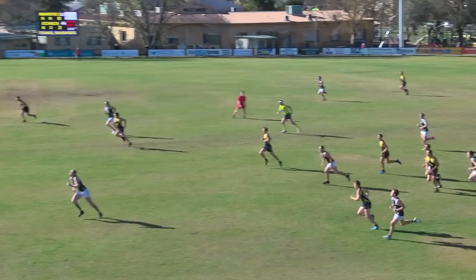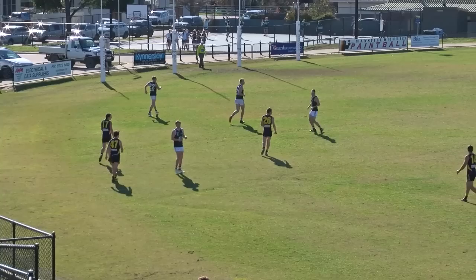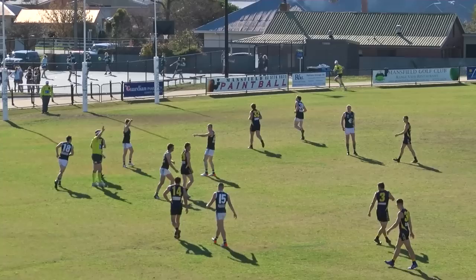Mansfield go forward through Marnie. His kick goes to half forward, but there's no one home, and it's going to trickle out of bounds. It does. So that's a good kick for touch there from Brett Marnie. Well, that's right. Yeah, that's got to be a good rugby ploy, wouldn't it, that one? Yeah, well, that's part of the plan for the Mansfield side, to try and compress the ground up a bit and stop the free-flowing Echuca midfielders having such a big impact and switching the ball all the time.